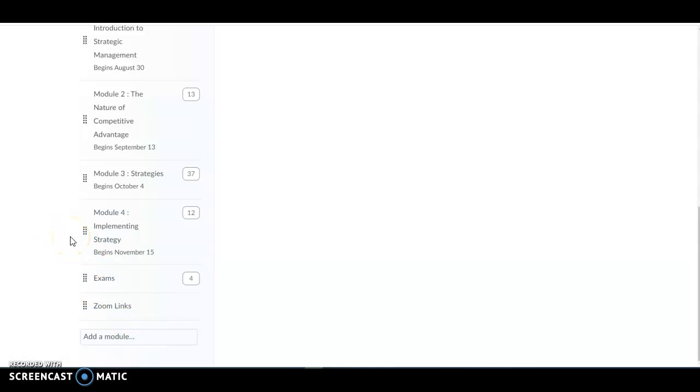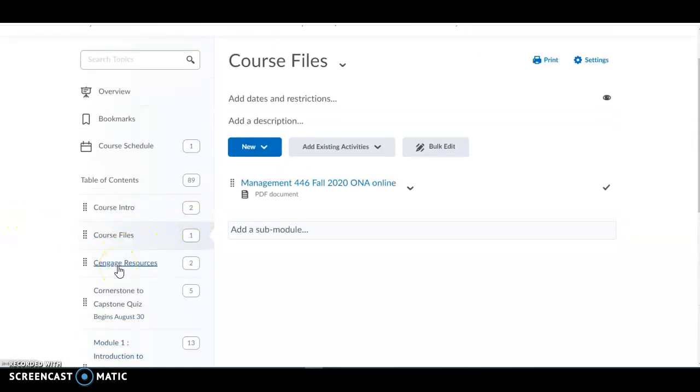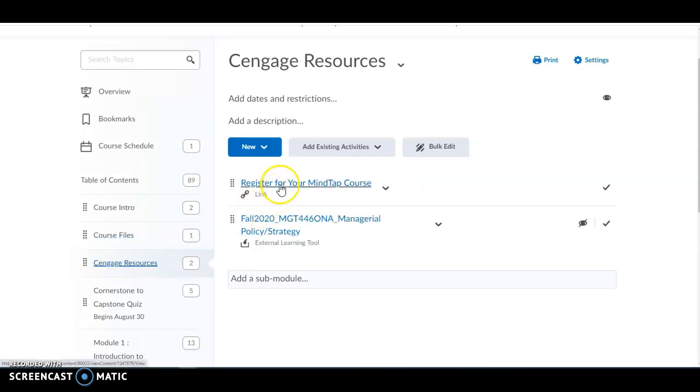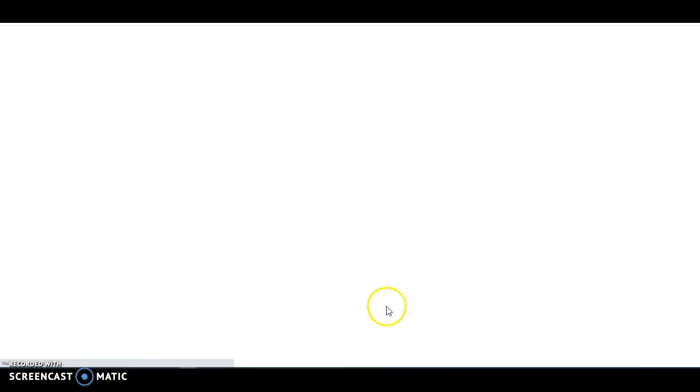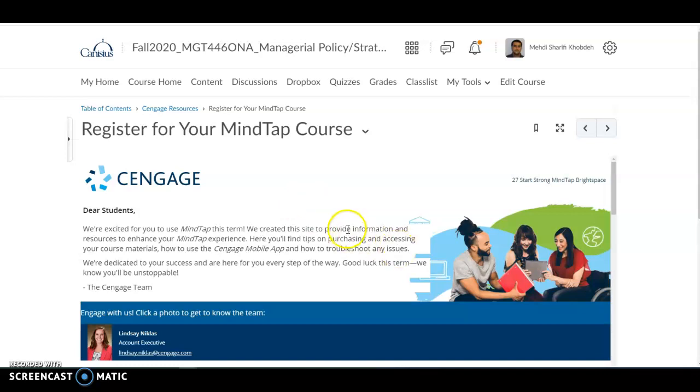During the semester, students are required to do different types of assignments. These assignments are mostly provided by Cengage, which is an American educational content, technology, and services company for the higher education. To get access to the Cengage assignments and the textbook contents, you need to register for Cengage MindTap. Instructions for the registration process can be found in Cengage Resources section. By clicking on this link, it shows the registration process guideline.